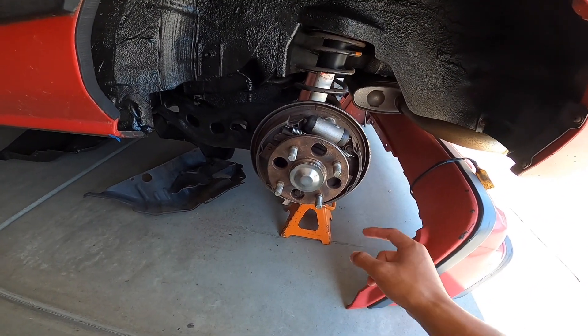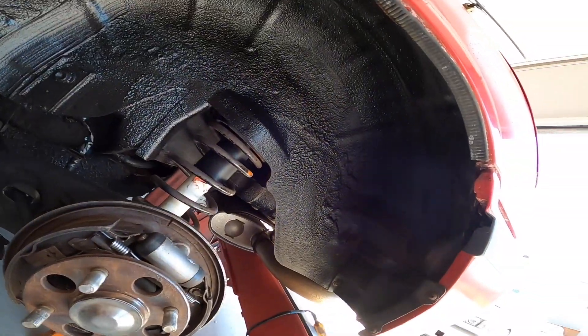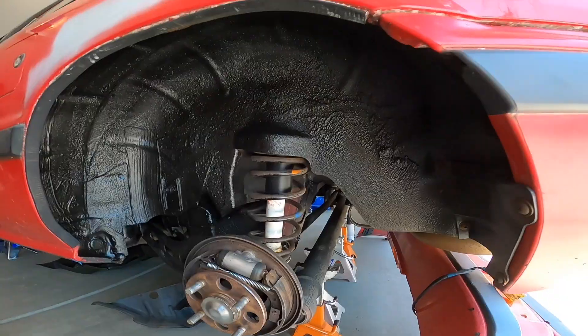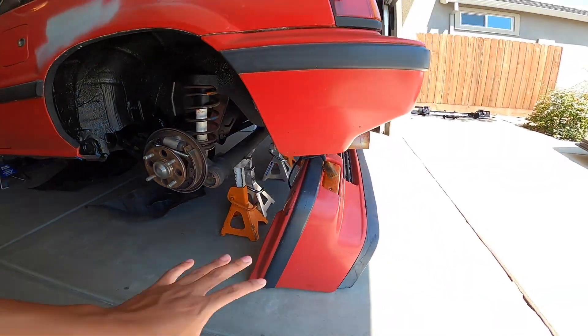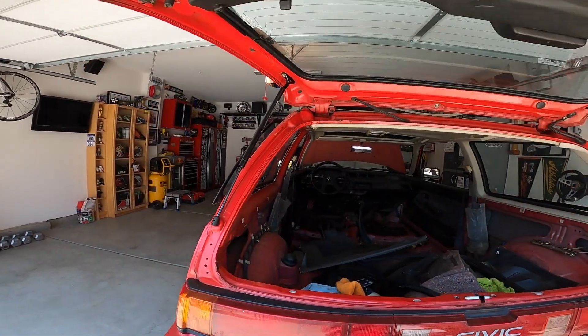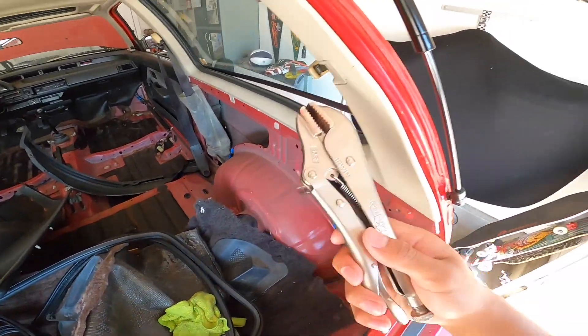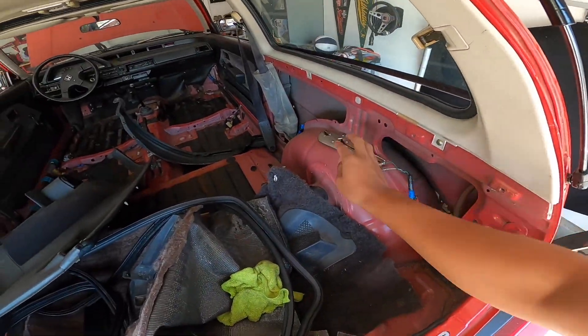Over here, same deal except with the drum — we pulled the drum off, we have new pads and drums coming in, and when those get here we're gonna install those. Did the same thing, painted all up here, and then we have new coils for the back. There's the bumper that we pulled off of the back. Off camera I actually replaced these gas shocks — that is great, no more vice grip holding this up like it was in previous videos.